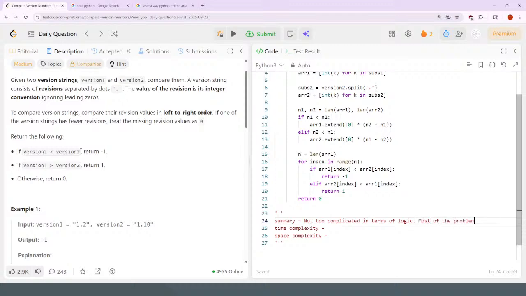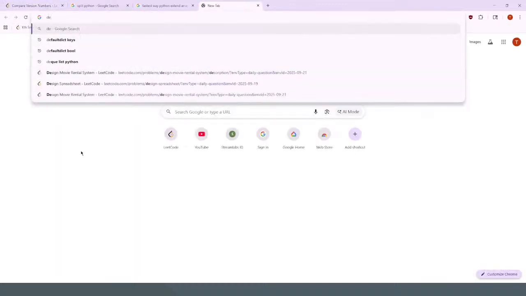Most of the problem, to me, is calling the appropriate string, array, list methods to convert the dot separated or delimited. Is it delimited or separated?